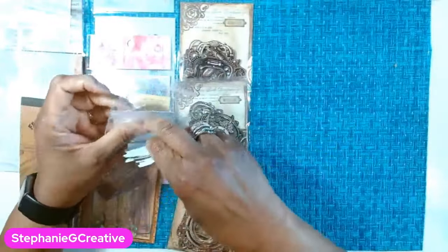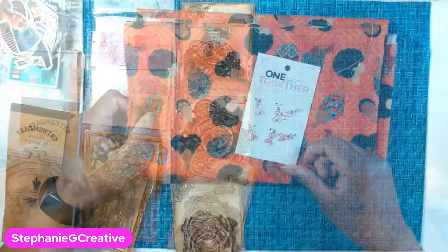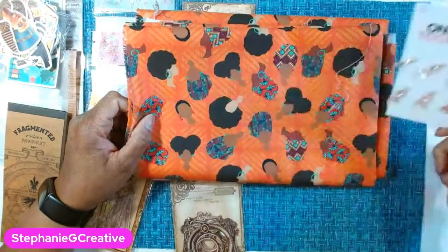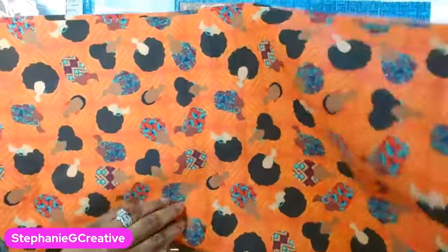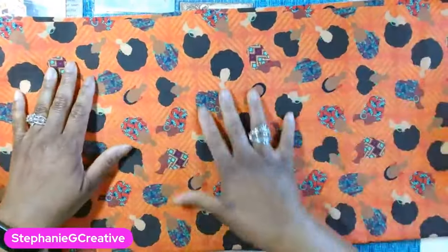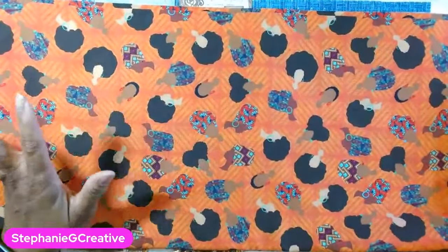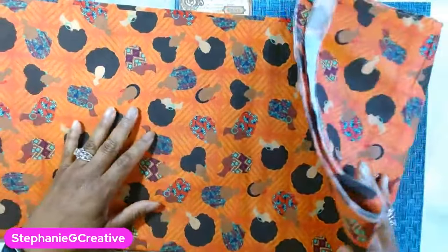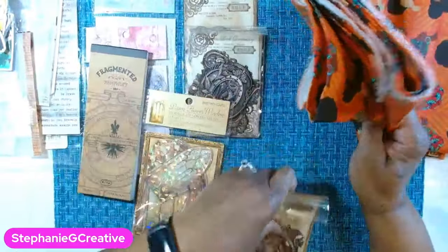Now I did get a couple of things from Joann's. Joann's had a big sale, but they didn't have anything I was dying to have. I just grabbed some charms — the breast cancer charms — I'm going to make some bracelets at some point. And then I grabbed some fabric; this fabric was on clearance, about $3 and it's a yard and a quarter. It has African-American women on it and I love that, it's so beautiful. They had a lot of different types of fabric on clearance, so check out Joann's if you're in the market for fun fabrics.